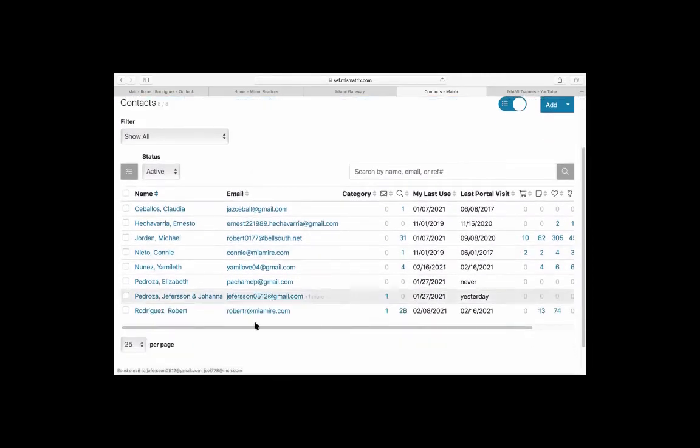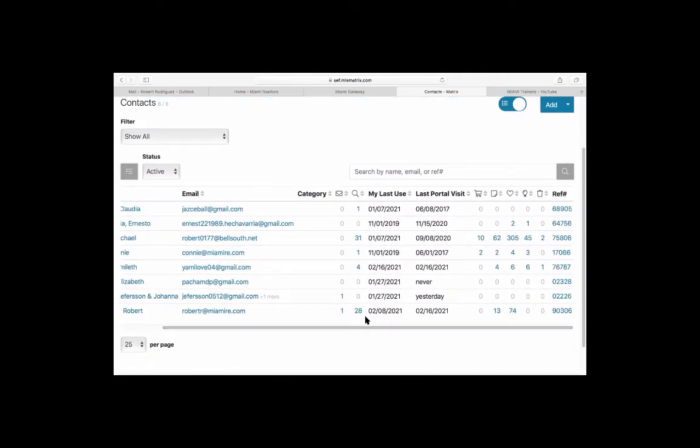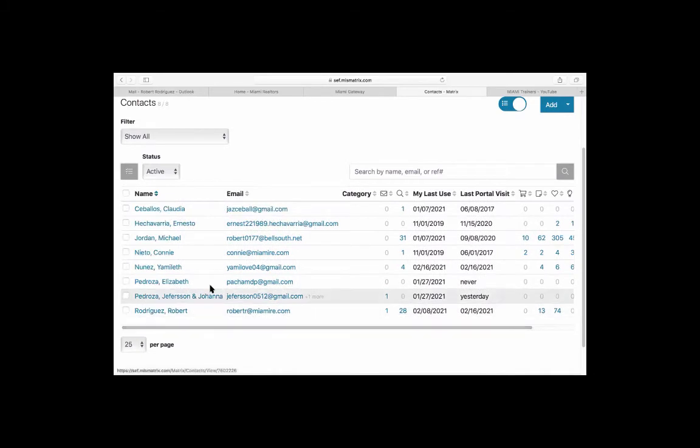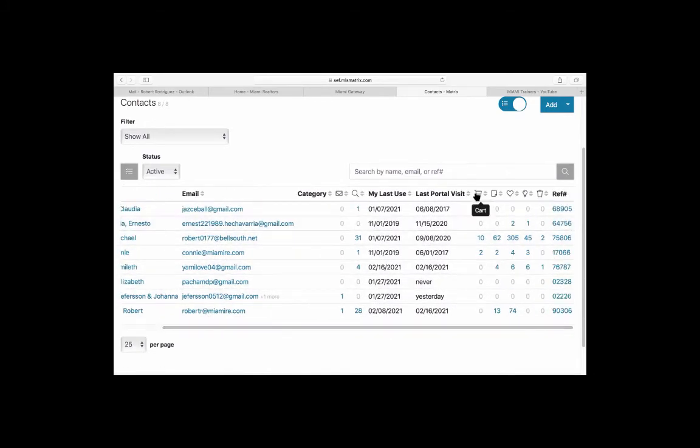You can always look at the contact activity, which we'll cover in the next class, 201. So for example, for Robert Rodriguez, or actually for Michael Jordan that you see here, the first item in the tools here is cart. There are 10 properties in Michael Jordan's cart.